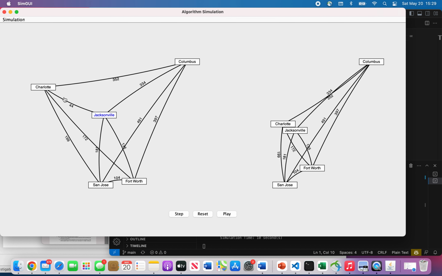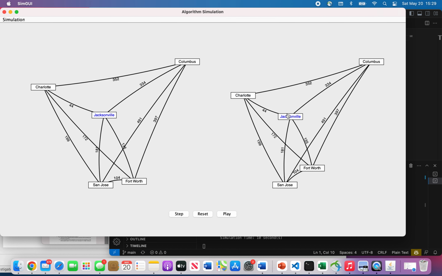Maybe this one performs the minimum spanning tree, and this one performs the permutation. Yeah, it's my fault, I was wrong in the first one.